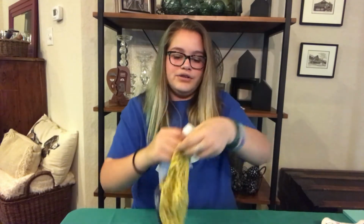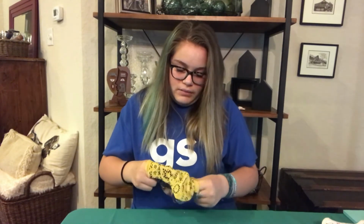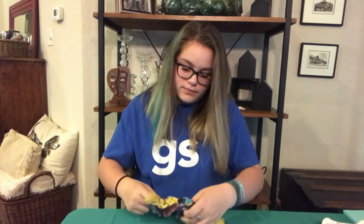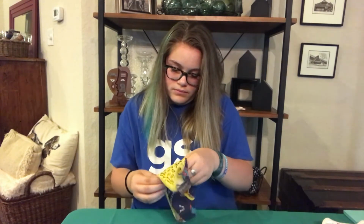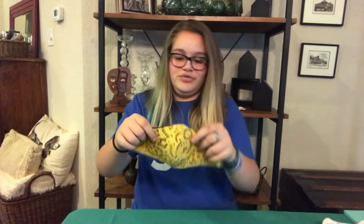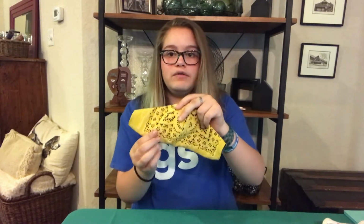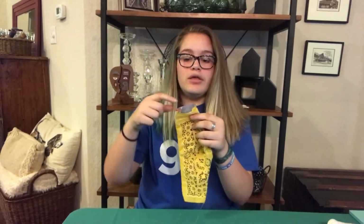And we are just going to take the filter and kind of just start stuffing it in there. You want to make sure that the top is lined up with the top. This takes a second to do, and it can get kind of frustrating, but I promise it works. Okay, and so that's lined up. You can't see it right now because it again just looks like the two pieces of fabric, but if you feel it, you can definitely feel that it feels like it would be a little bit more protective.